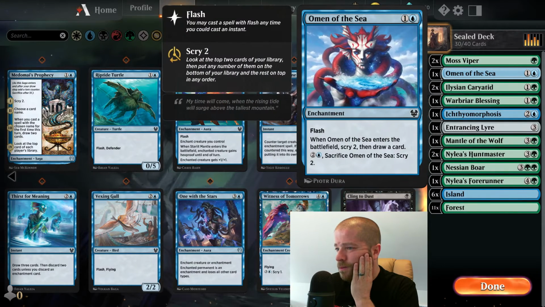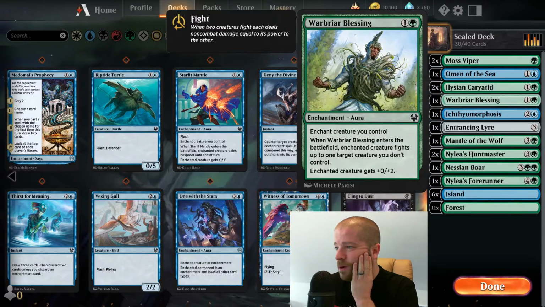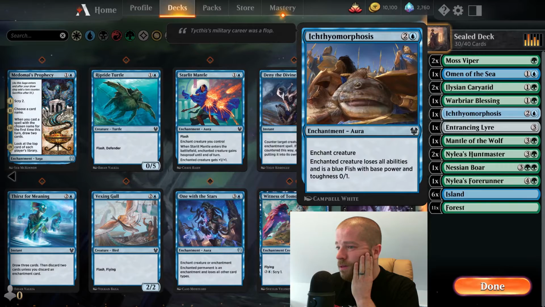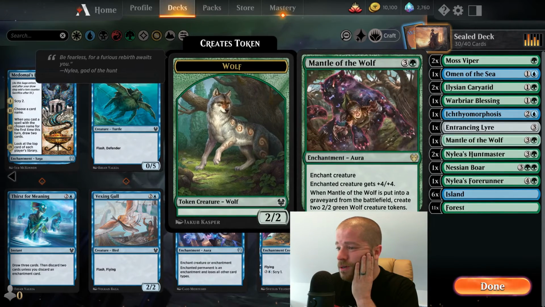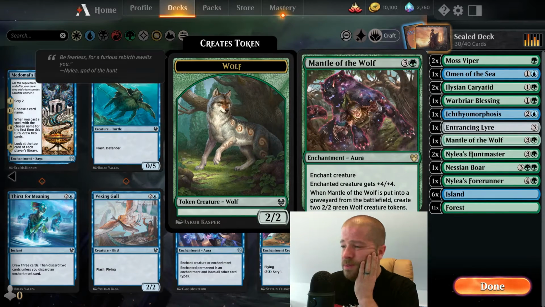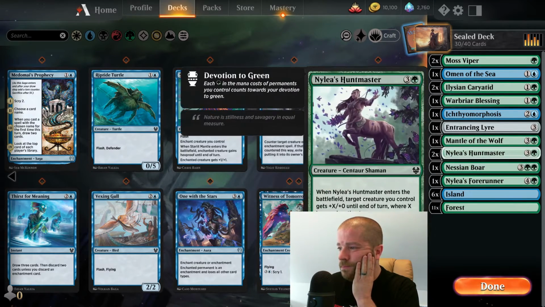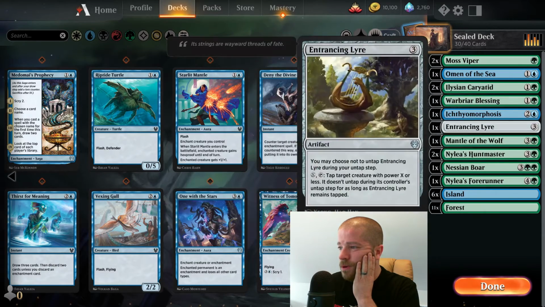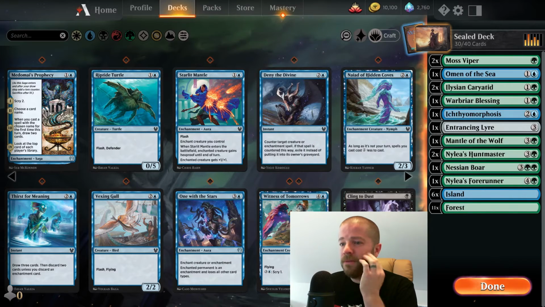What do we have here? Omen of the Sea. Pay 2, scry 2, draw a card. Yeah, we have to keep that. I like the Warbriar's Blessing. I like the Ichthyomorphosis. The Enchanting Lyre is also really, really good. Mantle of Wolf we have to keep, which also basically creates you creatures, which is pretty good. And then there's our 1, 2, 3, 4, 5.